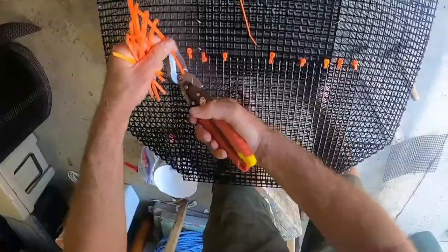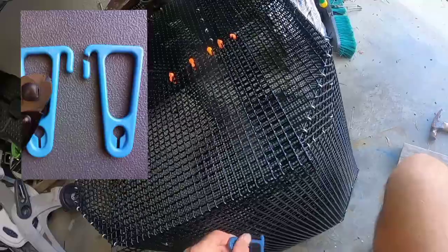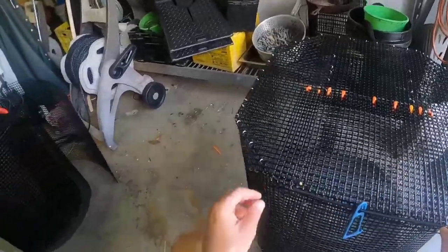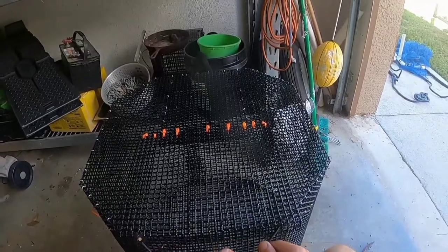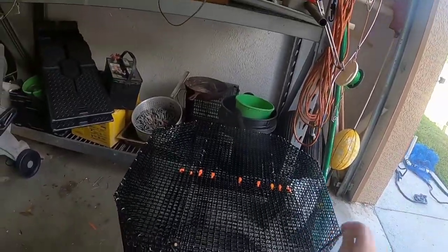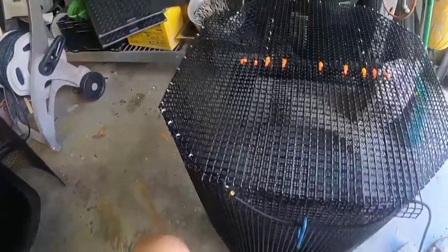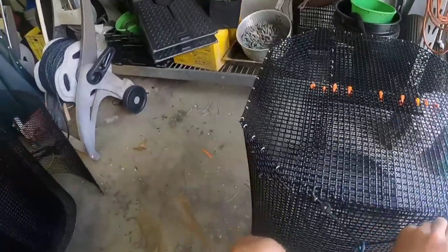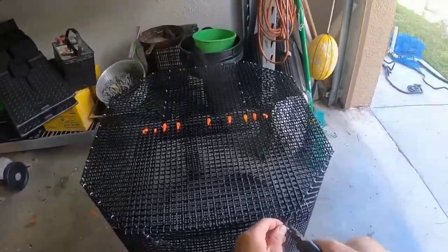After this we're going to install the trap hook. We have to cut it down to make it fit in the smaller material. And here's our bungee — we just hog ring it to one side, go through your trap hook, then run your bungee through the other side of your lid and hog ring it down. I put two hog rings on each side of my bungee just so it doesn't come loose. Snug it up where you think you want it and try it out on your pin. I crimp them first then cut the extra off.